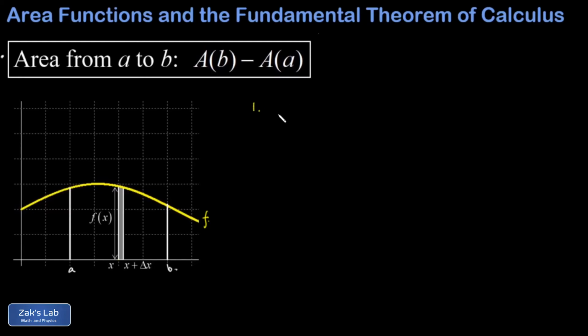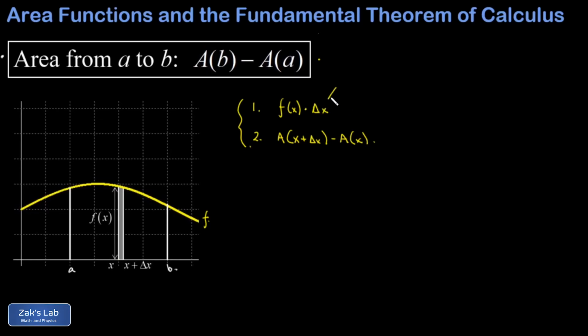One is to say, well, it's approximately a rectangle. We can flatten out the top without committing too much error, provided it's very thin. So one way to represent the area is going to be f of x multiplied by the rectangle width, which is delta x. Now the other way to represent the area is what we just discovered from messing around with area functions. It's the area function evaluated at the right-hand side minus the area function evaluated at the left-hand side. Now we can say these two representations of area are approximately equal.